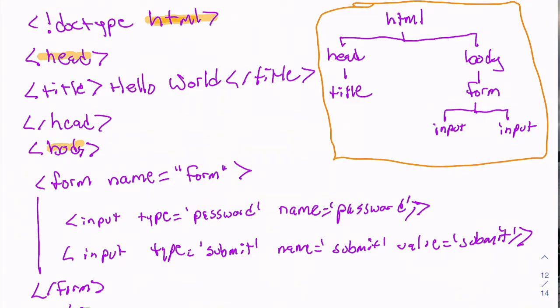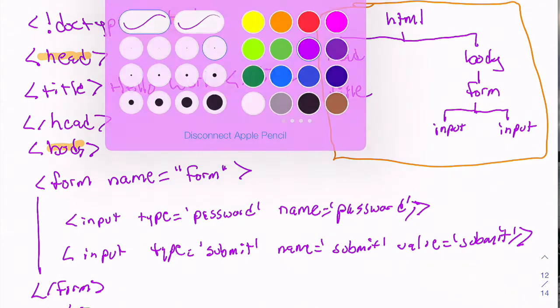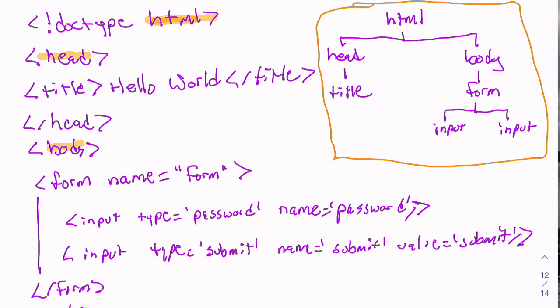I just remembered one thing that I want to do, just as a modification here to make some of my subsequent examples work. And that is, I'm going to move this over here and add an ID to each one of these. So ID equals form. And I'm going to put an ID here equal to password. And an ID here equal to submit, just so that I can find these using some of the JavaScript document element retrieval methods.